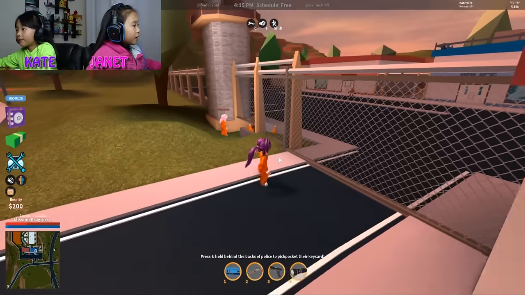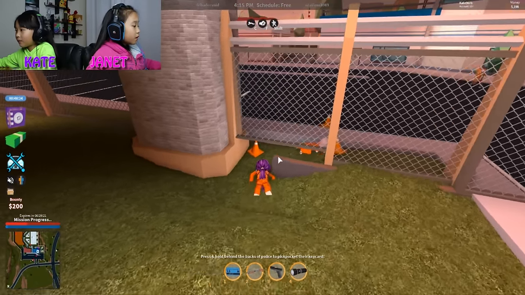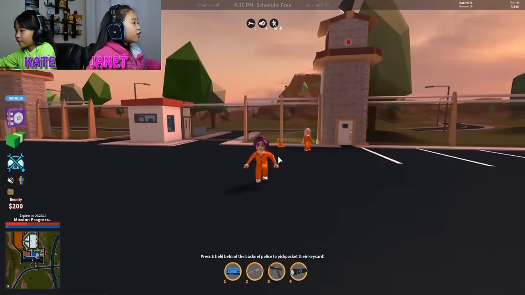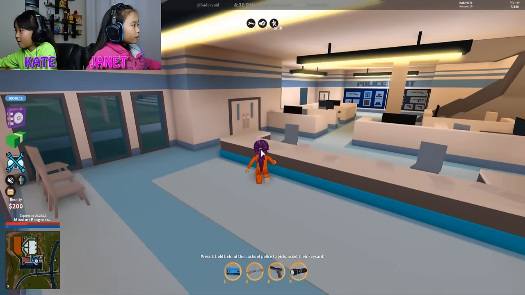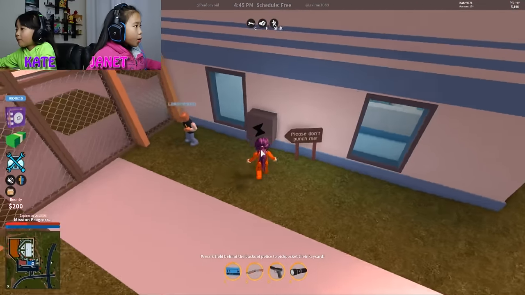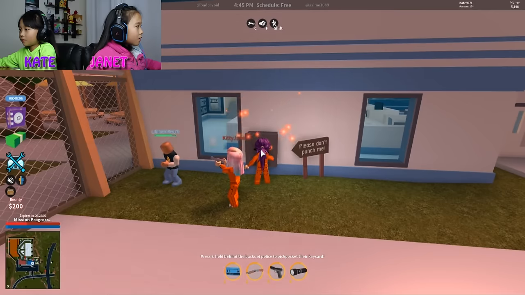Oh my gosh, Kate! I've never seen this. That is one way you can escape. Okay, I just found this, guys. The fence is a little bit higher and you can crawl underneath of it. Let's go back in. This is the police zone. Okay, so guys, it says, please don't punch me. Punch it. Wait, I'm gonna kill the police.